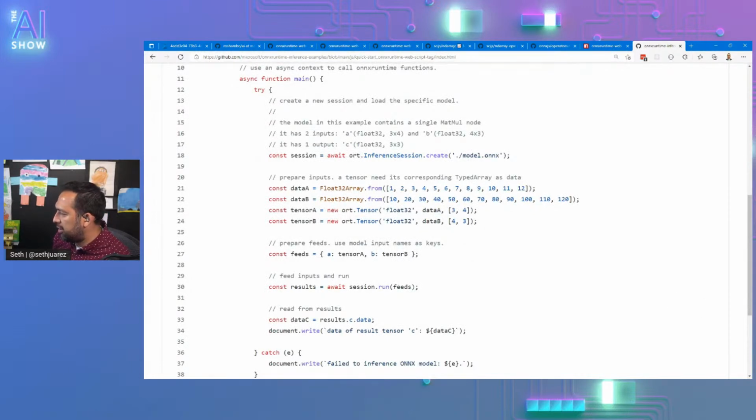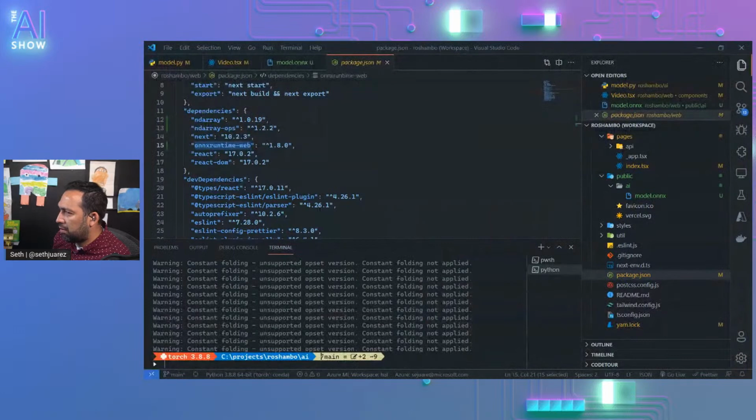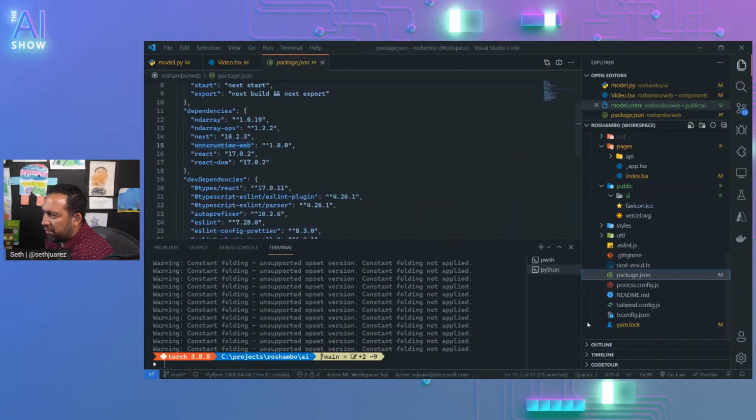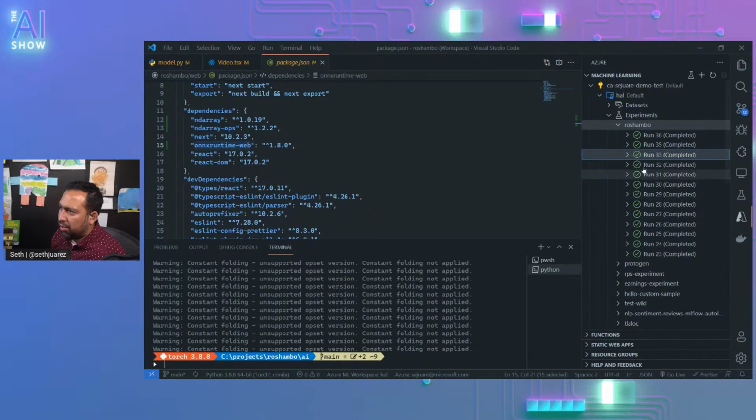Okay, let's... I kind of want to put my old model back there, because this one feels kind of like a cheap version of the right thing. So let me download. It was run 33. Let me download the outputs one more time.